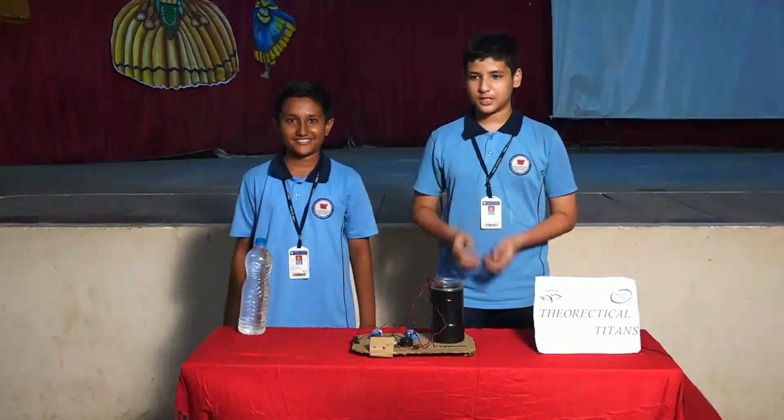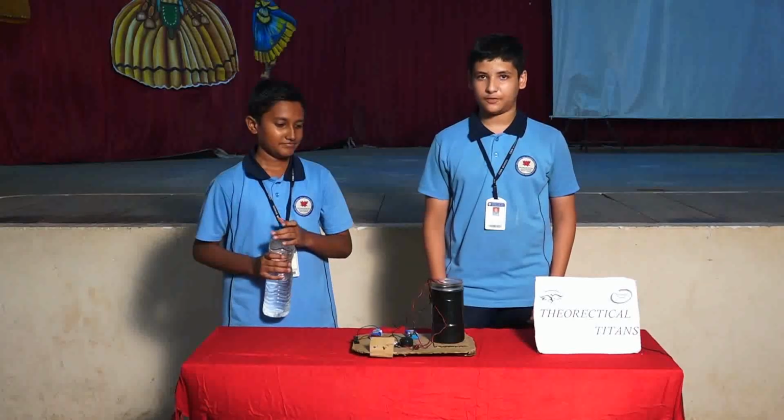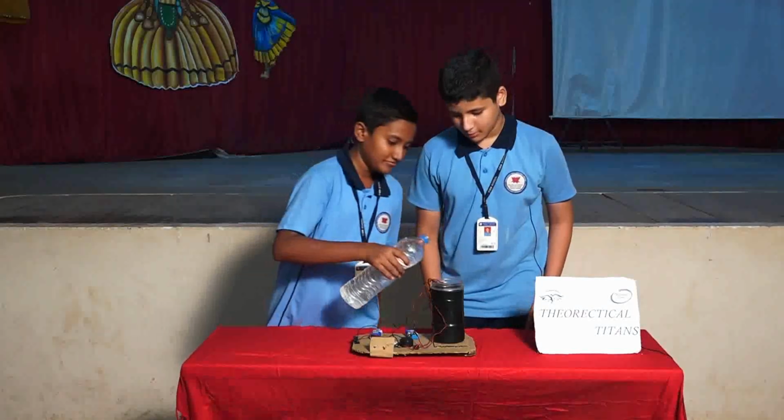Good morning. This is our project. It is a water level detector. It is used to control the wastage of water. Now check the result.